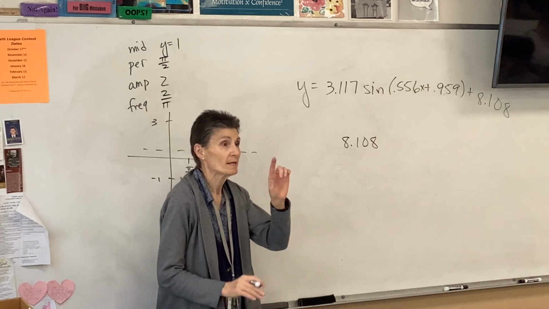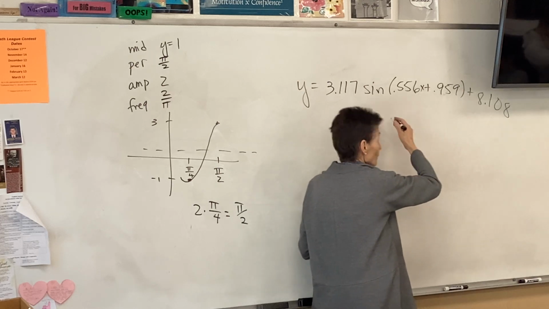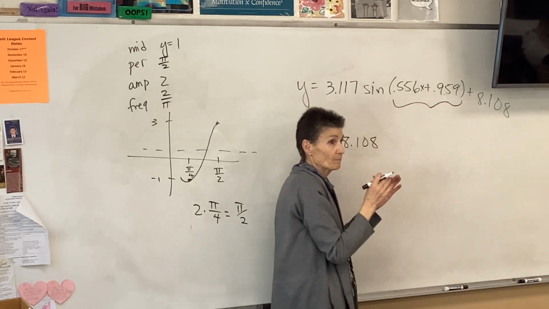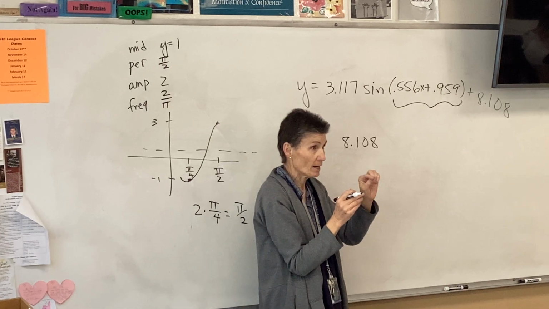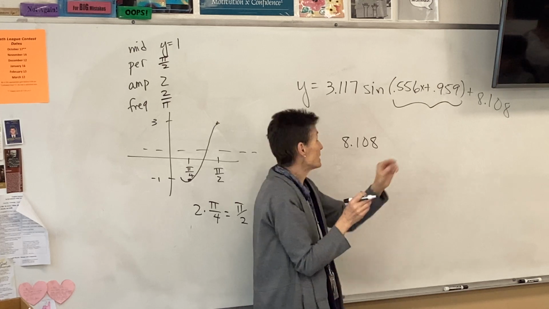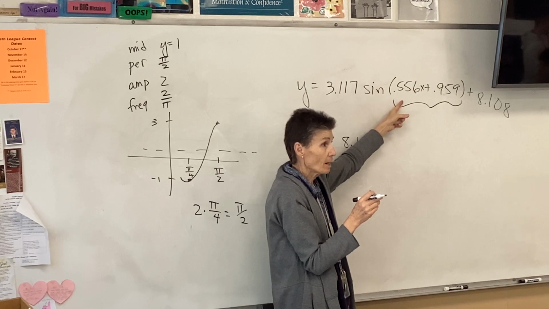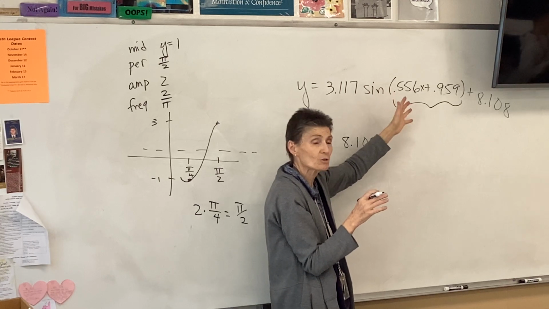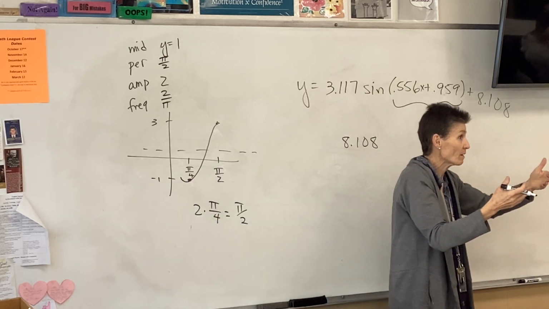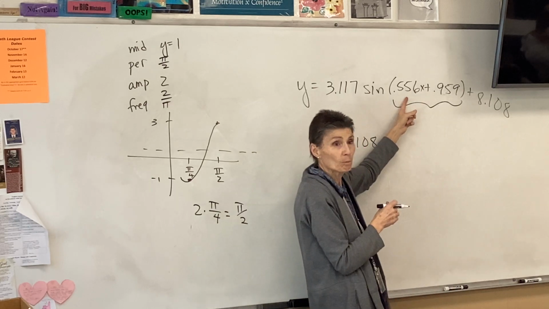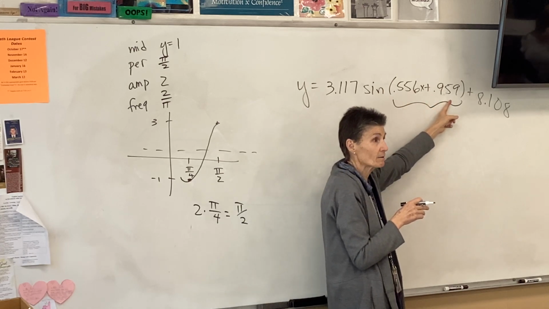Anybody have a question about that? Now notice, always, guys, when the calculator does the regression, it looks like this. It's going to come out that way automatically. If you need a phase shift, then you need to factor out that 0.556. Otherwise, you don't need to worry about it. It doesn't have anything to do with amplitude or anything. But if it says, what's the phase shift of this function, then you would need to factor out the 0.556. Factoring's division. So basically, you're just going to divide it out.